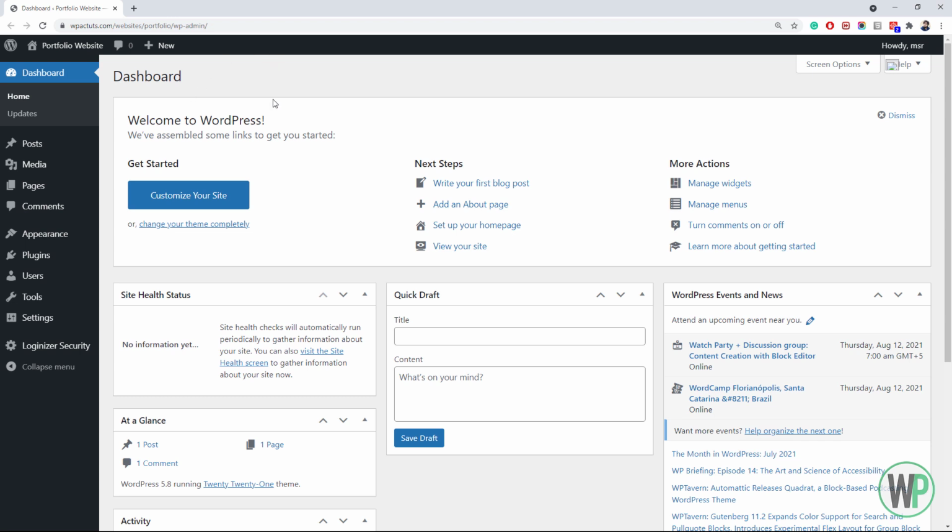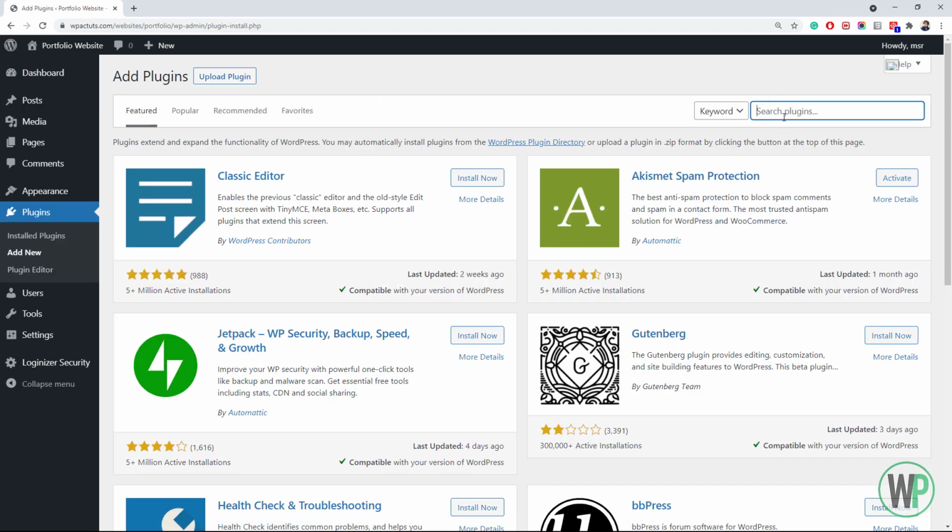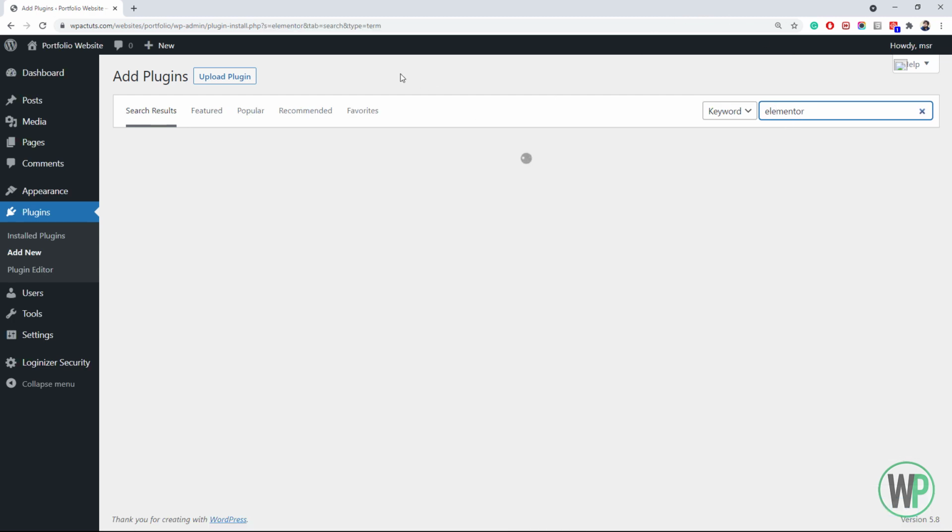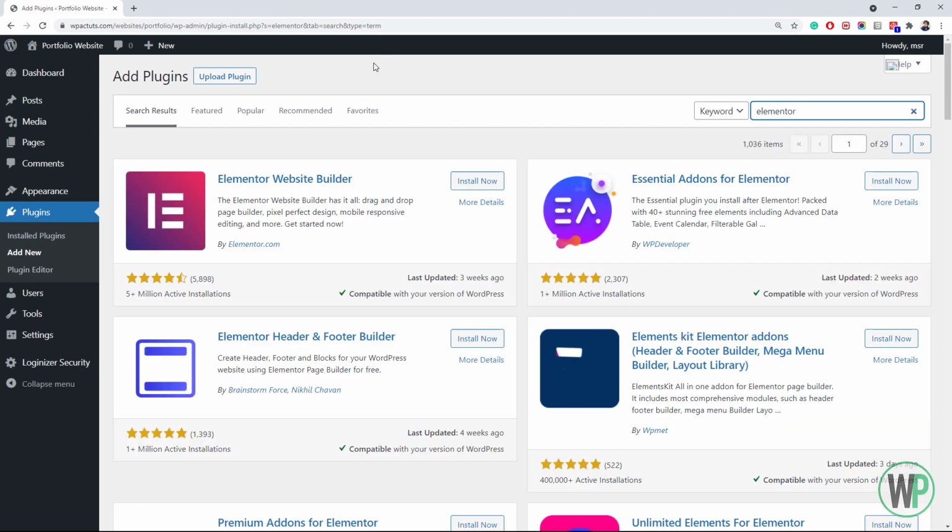Okay, so let's get started. First of all, we will install the required plugins: Elementor, Header and Footer Builder, and Sina extensions for Elementor. I will provide the link to these plugins. Just install and activate these plugins.